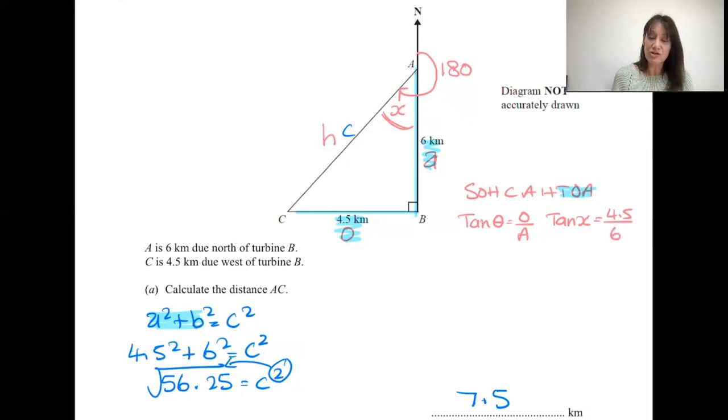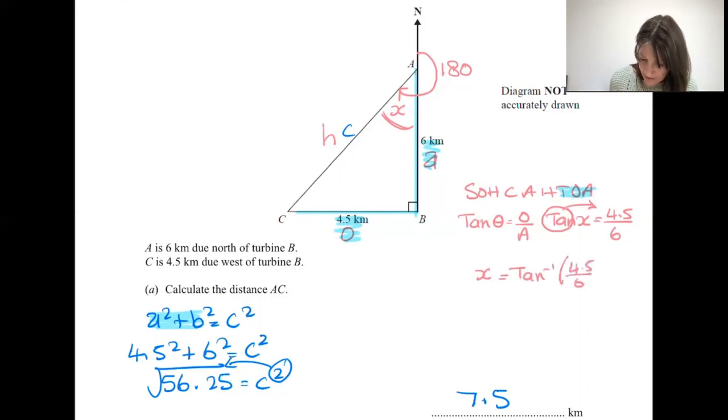Now, just true to any equation, I know that this doesn't always feel like an equation, but it is. I want to know what X is, and if I'm going to work that out, I need to get it on its own. So the tan is going to be picked up and put on the other side. That will leave X equals, it lands as tan minus 1, and we've already got this. We pop that into our calculator and we get 36.86, and on it goes.